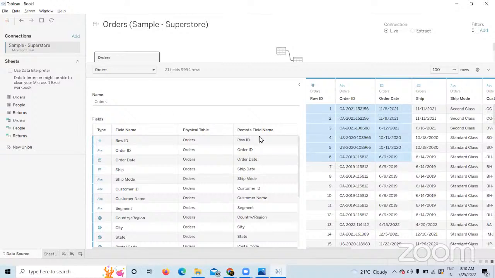But under ship, the remote field name is ship date. That means the remote field name is the name that you are getting from your data source. At Tableau, how you change it is shown here as the field name. So this is the name from your data source, and this is the name from your Tableau end.